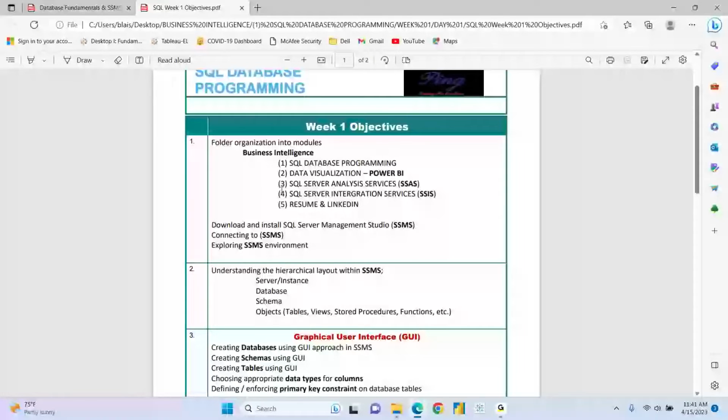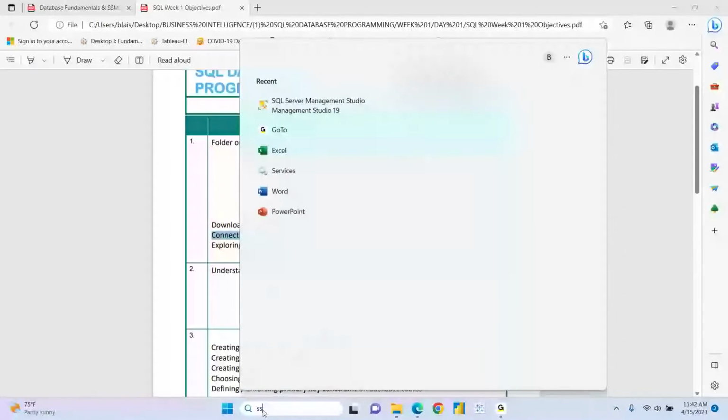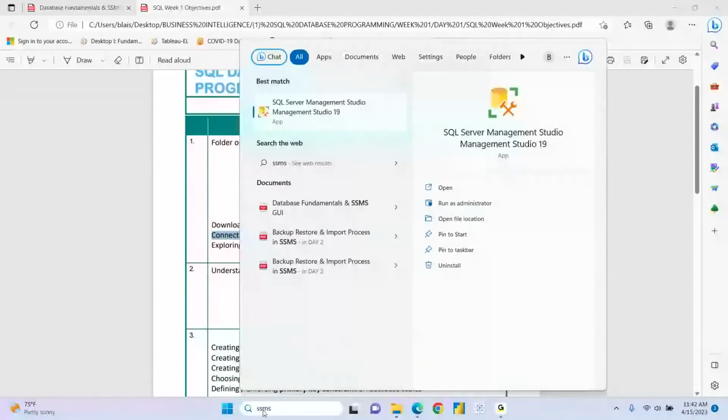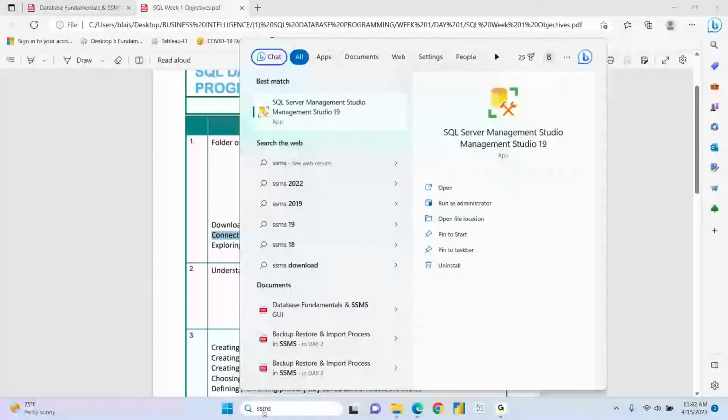Okay, so I just want to show you what we've covered so far. And so we're going to move to this part, connecting to SQL Server Management Studio. That's the test we're doing. I'm going to repeat it again. Once you have the application running on your machine, how can you check for it? You can simply do a search on it, SSMS. Those who've done this search and have it pinned on the taskbar, don't bother. It's pinned already on your taskbar. So this is it. When you find the application, it's right here.